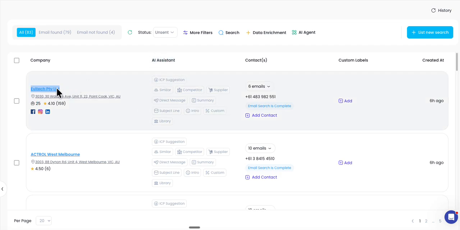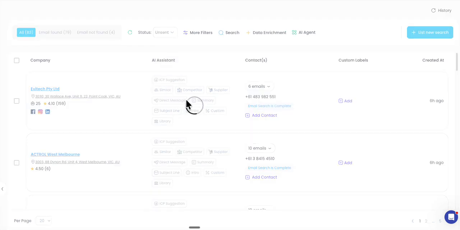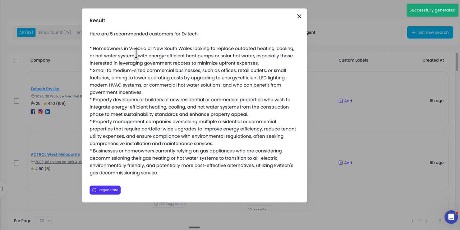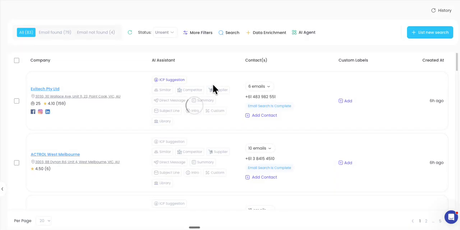So for example, we could look at this particular company and look for ICPs, which stands for Ideal Client Profiles. Who are the clients for this business? So I can click and let AI research that for me. So we've now got the details of that specific client type for that business. So our ICP suggestion, we can use this similar client prompt, which will find similar businesses just like this one. So if you found an ideal client, you can then use similar to find more than that.